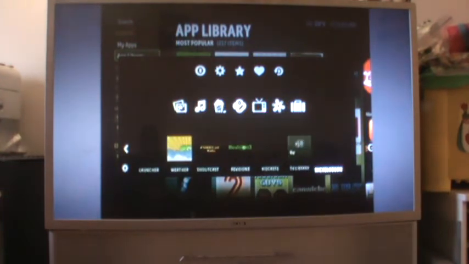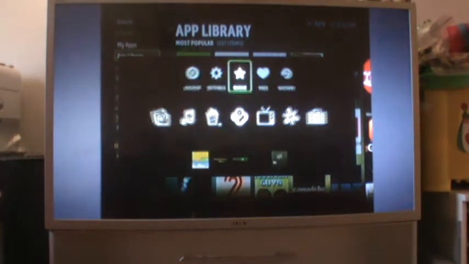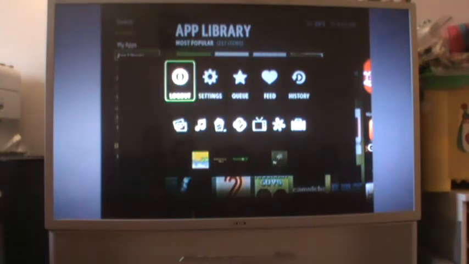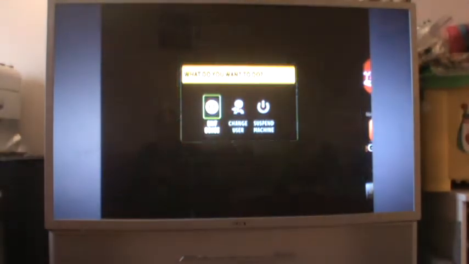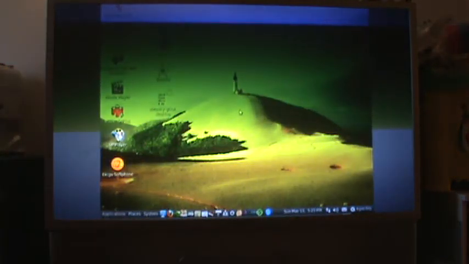There is word that that will come up in the next version of Boxy Box for the Linux port. So I'm hoping that eventually gets worked out. Trying to think of anything else here.